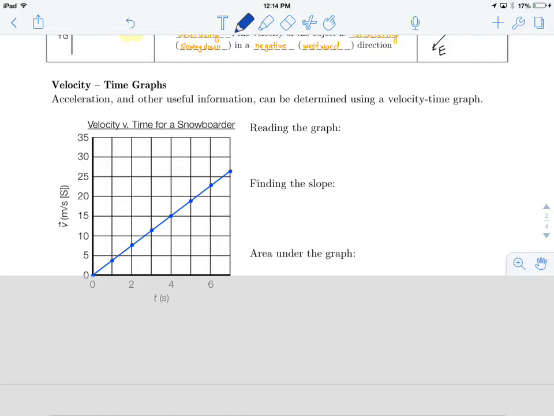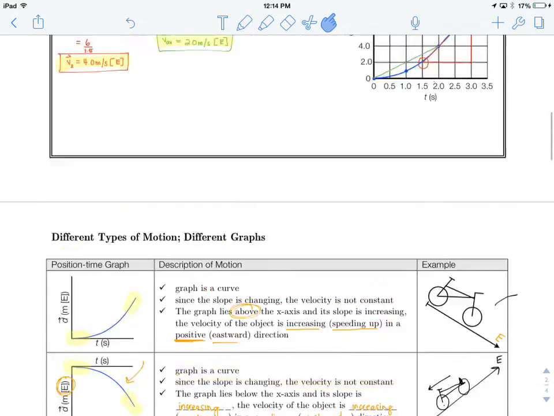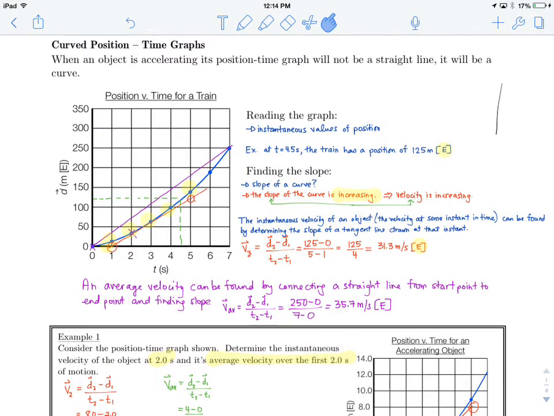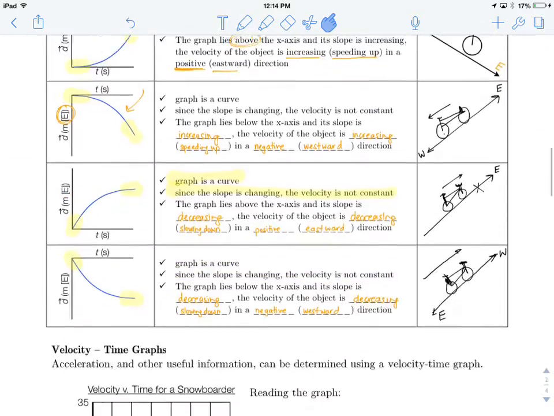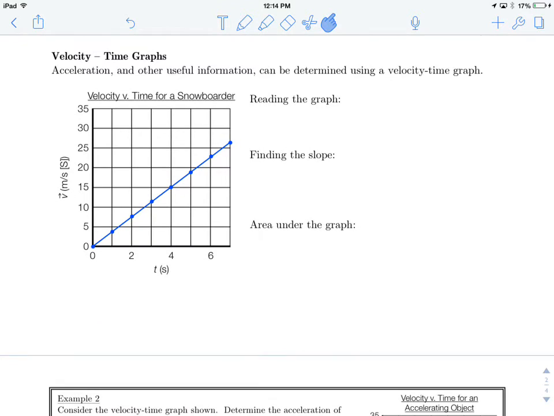Okay, so here we are with our second part, the second part of our lesson on acceleration. And we're talking now about velocity time graphs. So just like we discussed up here, if we take the instantaneous velocities all along this line and then we were to graph those instantaneous velocities versus time, we'd get a velocity time graph.